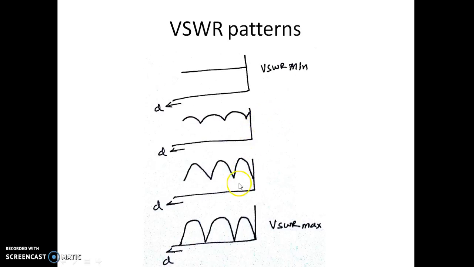So we end up with this type of pattern for a VSWR, which is not fully reflecting. When it is totally reflecting, you can see the minimum is zero. So this will end up with a VSWR which is maximum here. Now here it is the minimum possible value of VSWR, which is 1. VSWR maximum depends on the height of this magnitude and this magnitude. And you can see these are the two intermediate VSWR patterns where it is neither the minimum nor the maximum.